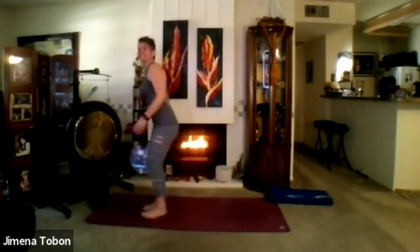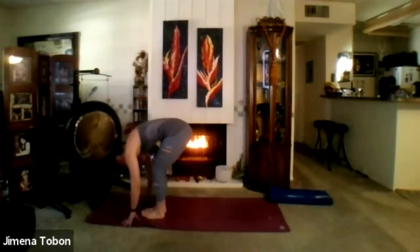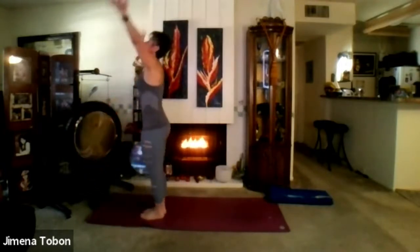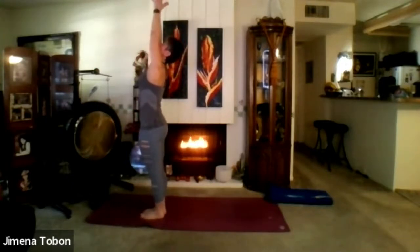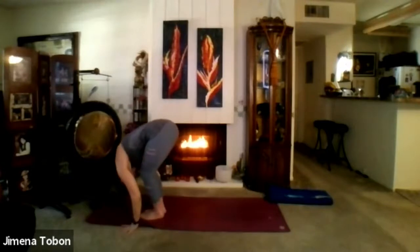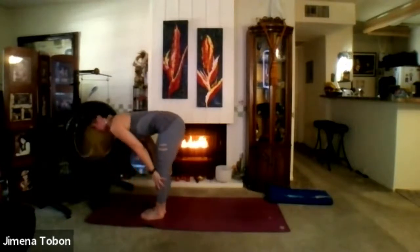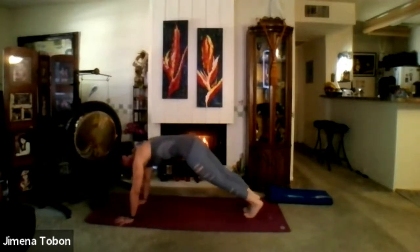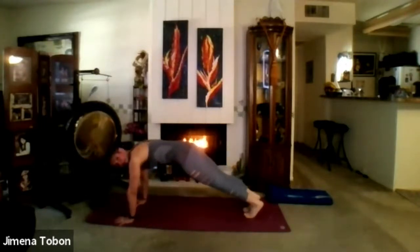A step or a slight jump to the top of your mat. Inhale, halfway lift, Ardha Uttanasana. Exhale, release, Uttanasana. Root down to your feet, inhale, arms rise, grow tall, all the way up. We're going to skip Samasthiti. Exhale, hinge from your hips, fall forward. Inhale, halfway lift. Exhale, hands to the floor, step back to plank, and stay in plank.